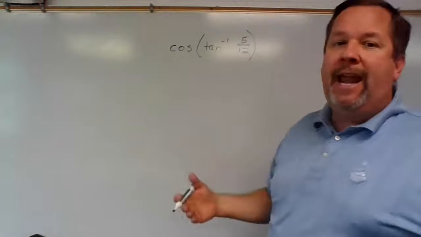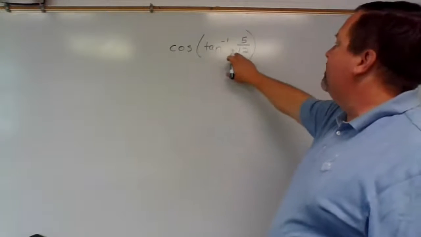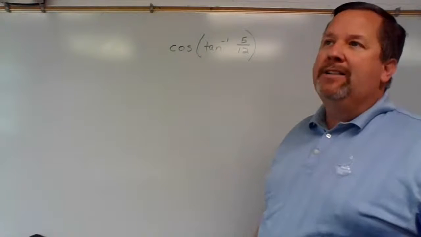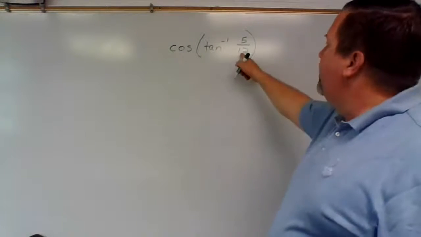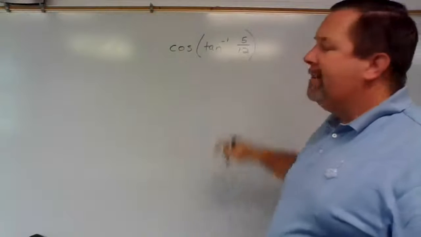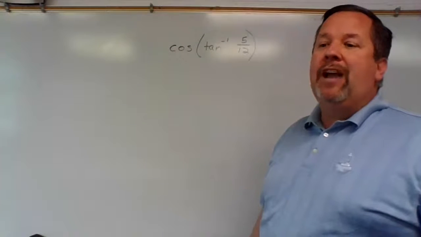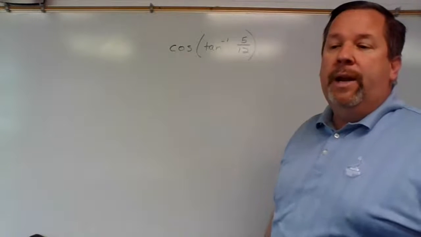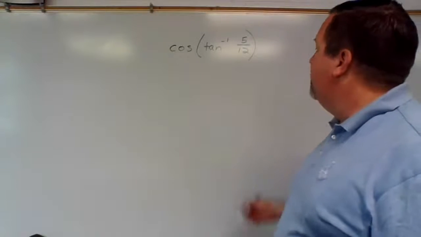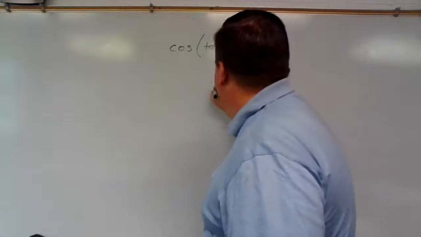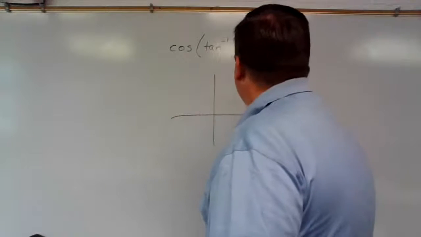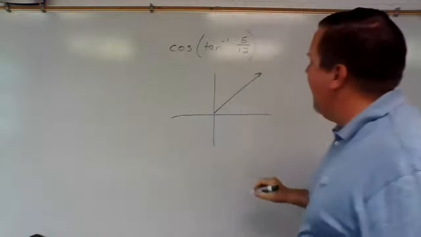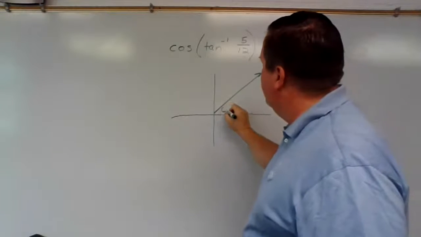First of all, remember arc tangent principal values are from negative pi over 2 to positive pi over 2. But I notice this tangent value is positive, and so it's actually going to be in the first quadrant. Any of the angles in the fourth quadrant would have given me a negative value. So here's what I want you to see. Somewhere up here in the first quadrant, I have an angle. Let's call that angle theta.